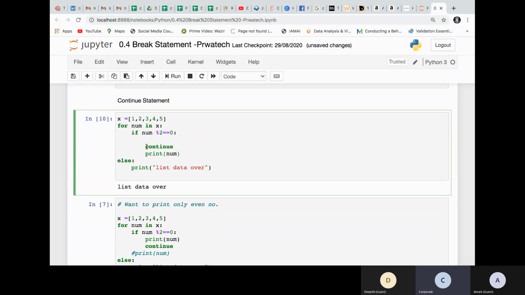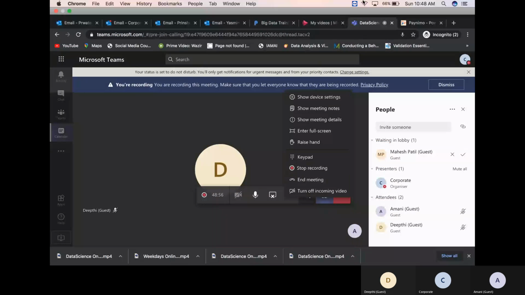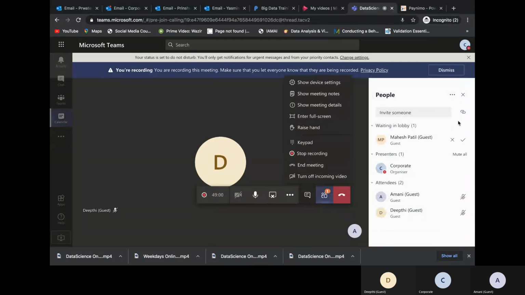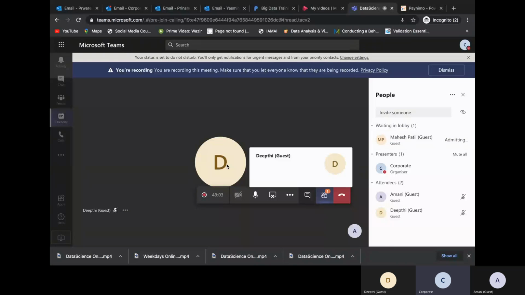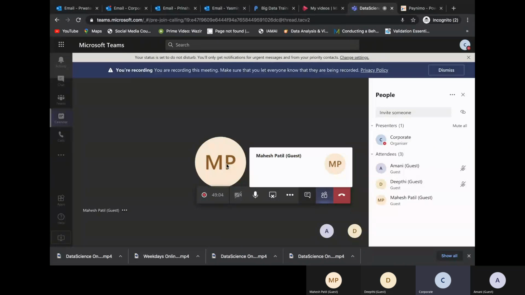Even it does not allow reading the data. Okay, let me go one by one. Just first run this. Make it fast, guys.